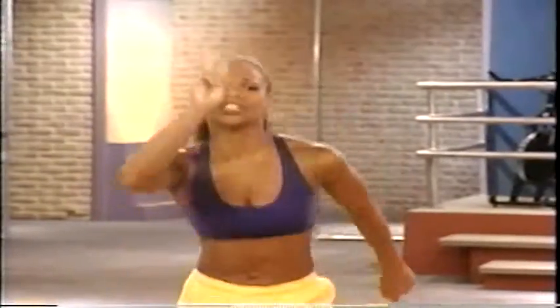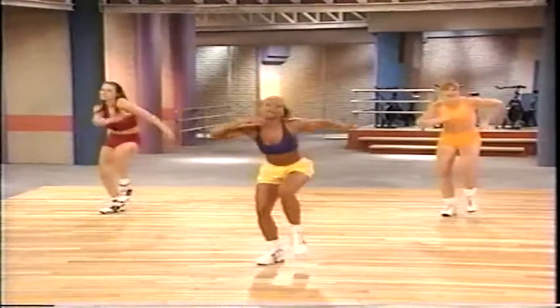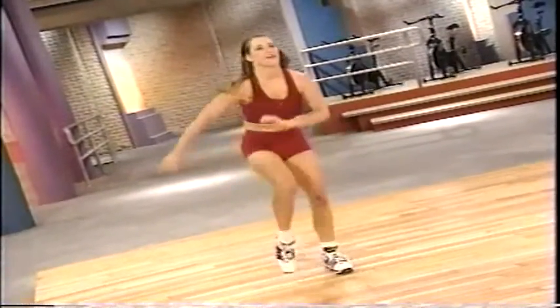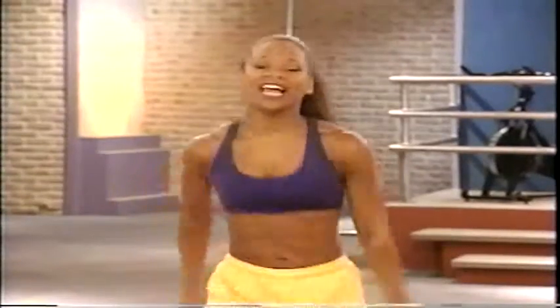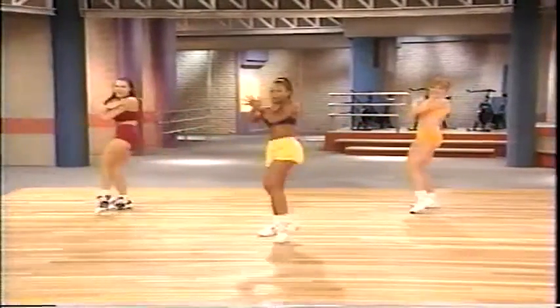Combination, 4 count march and 2 taps. March, 2, 3, 4, and tap. Hey ho! We're gonna add some sexy arms with the double tap. Cross over and then hold your buns. Hold what you got, come on. Now walk it around for 4 counts, walk. Sexy walk, come on. Pump it up, I said sexy, give it up.